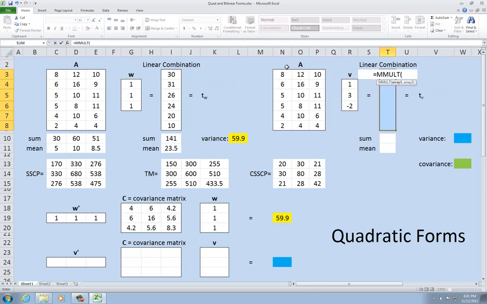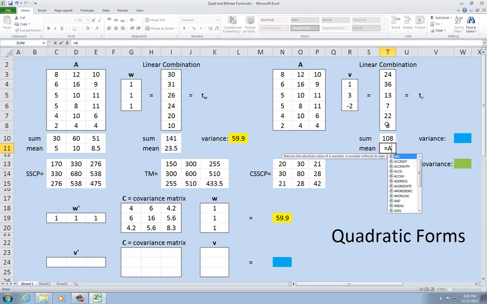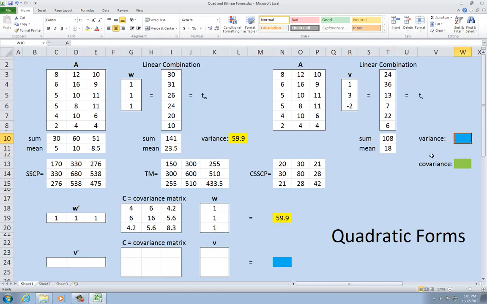Matrix multiplication, we're going to do A, comma v. Let's take the sum of that, and let's take the average or mean of that, which gives 108 as the sum and 18 as the mean. We can also find the variance, VAR, highlight T sub V, and the variance does come out to be 133.